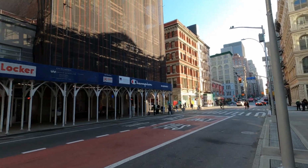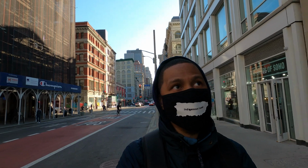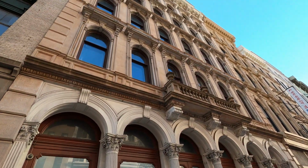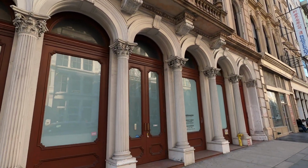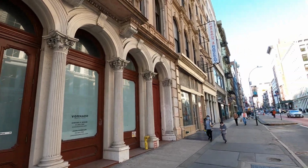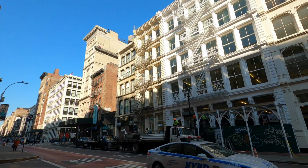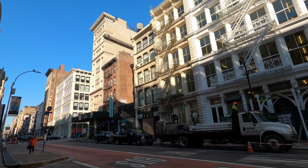See the streets. It's been almost a year that we're dealing with this pandemic. But look at this, I just can't get enough of this. The architecture, everything. Like the entrance. Like I said, the whole architecture, compared to the new buildings, like if they renovate or preserve it to keep it nice.